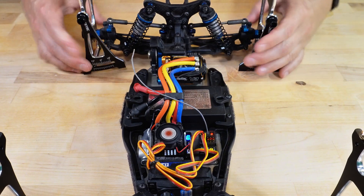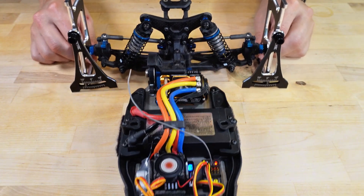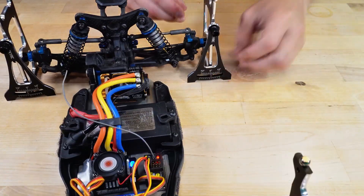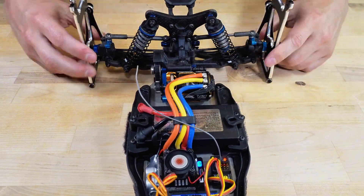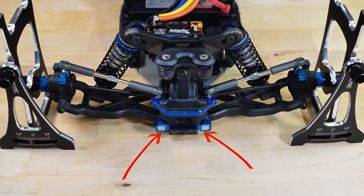Let's look at the readings. It's recommended to work on adjustments from back to front, starting with camber and then moving on to toe. Let's quickly switch the orientation of the rear stands. The B7 at the back has only one set of turnbuckles to adjust the rear camber, while the toe is fixed and can only be changed by adjusting the pills.